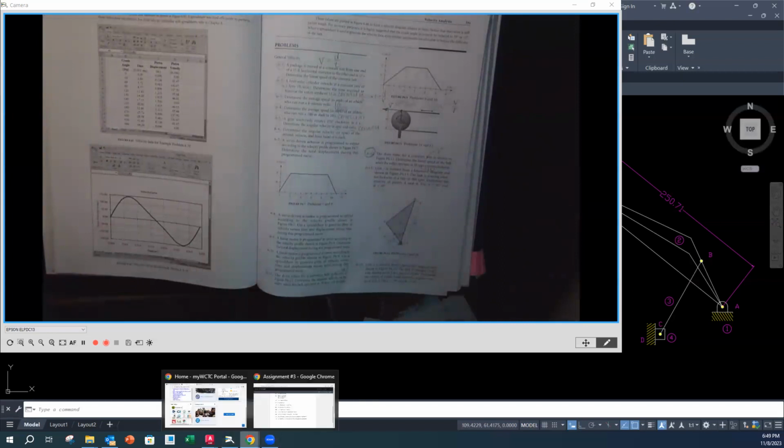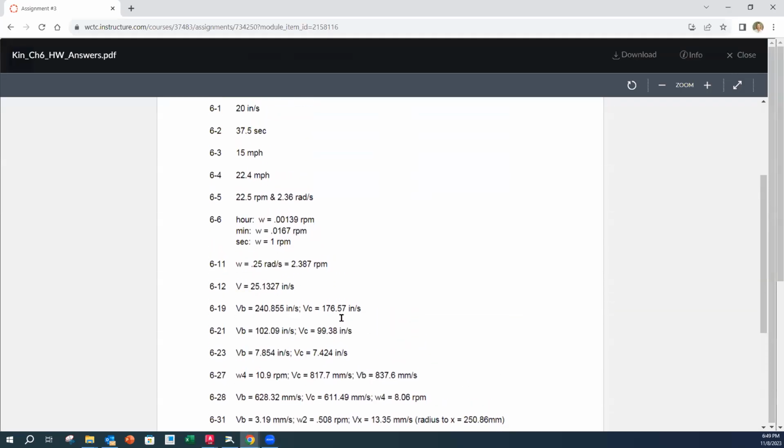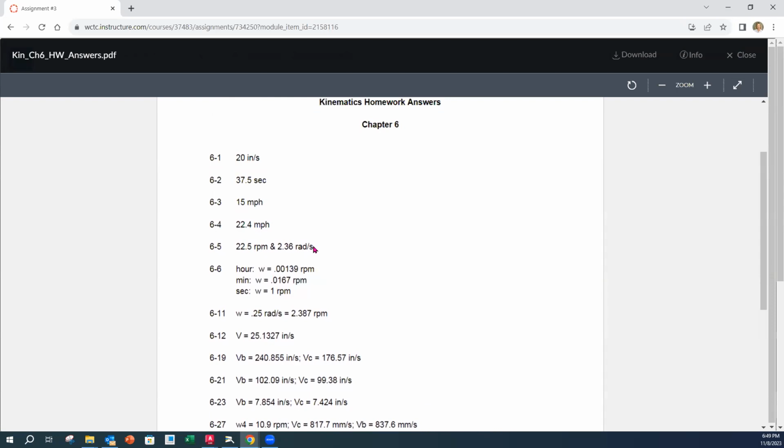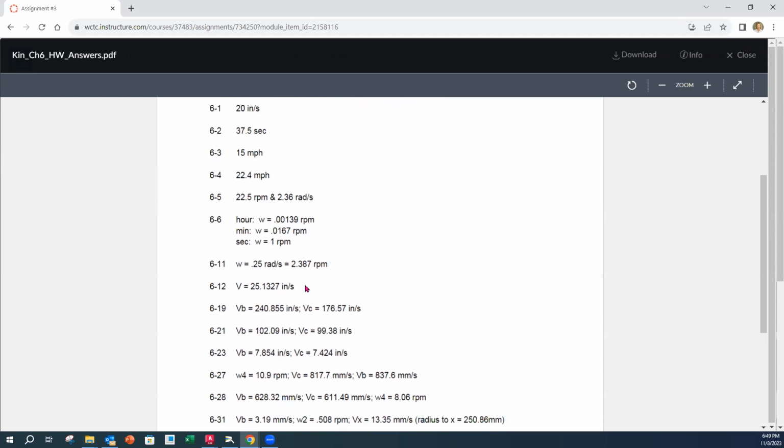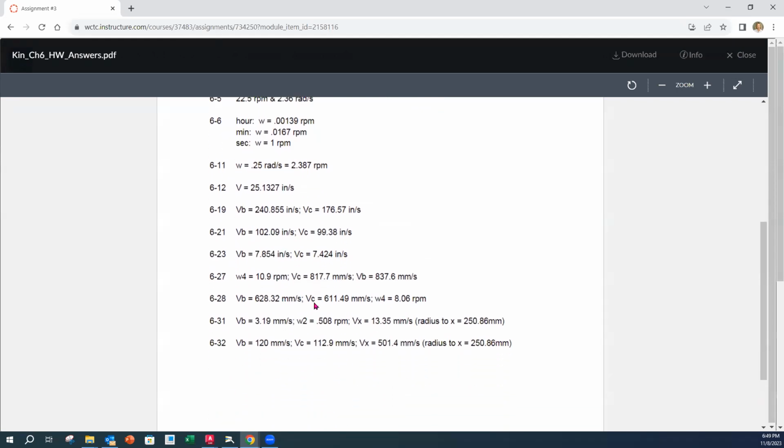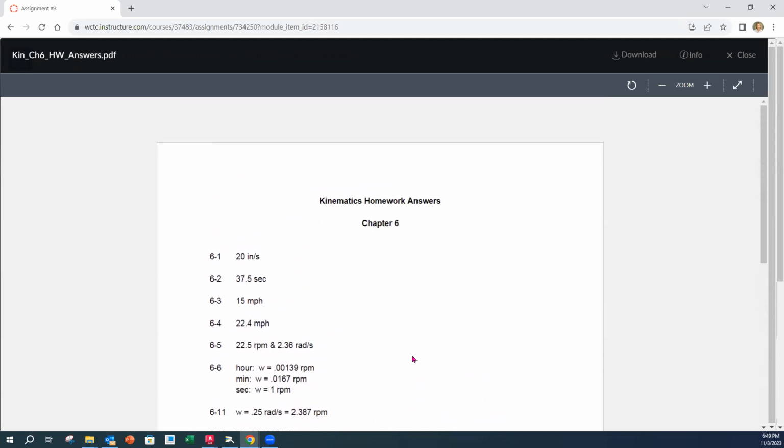I want to remind you as we look at the answer key here, make sure that you're getting the answers that are here. These are just the final answers. So, I mean, you have to show all the work and everything, but at least then you know if you're on the right track, and if moving to the next problem is what you want to do. Also, make sure that you get these intermediate answers. So I have the VBs and the VCs along the way before getting to a final answer. Okay, so I wanted to make sure that you had that as well.